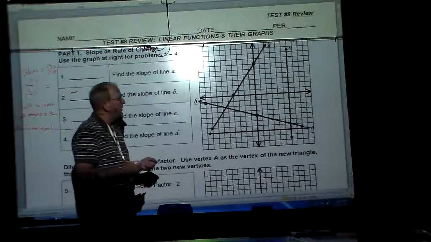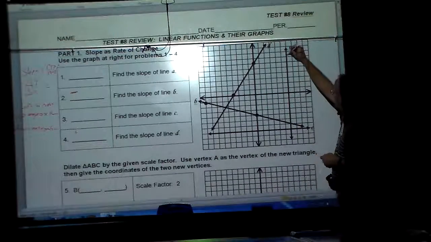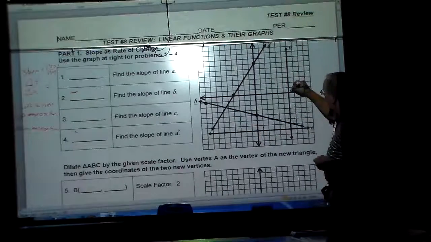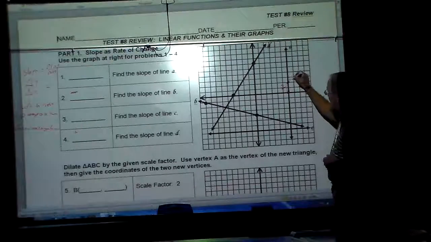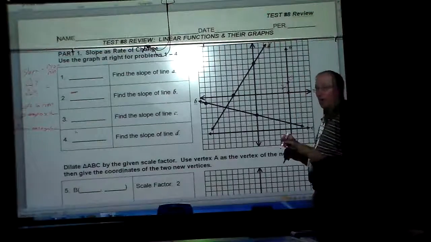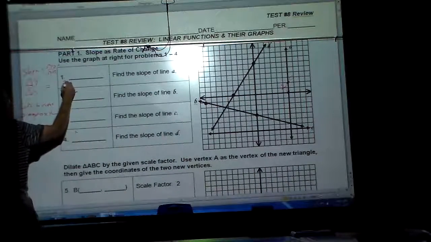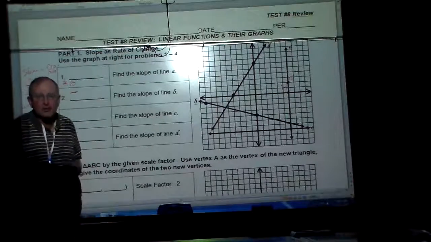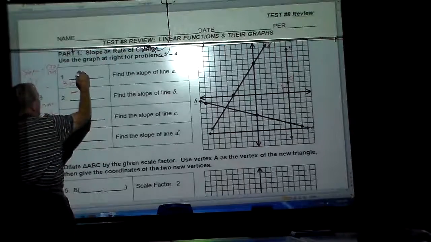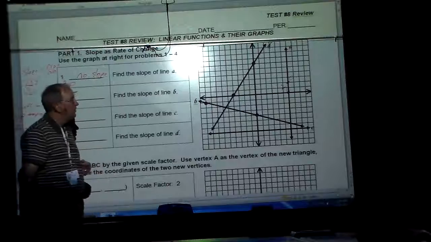Let's actually go ahead and do the work. First off, let's start with A, one that's tricky. This is one that is a straight vertical up and down. And I would actually make some dots here. And I would ask myself this: I went up 2, but went over how much? 0. And remember, your slope is a change in y's over your change in x's. So basically, if I went up 2 and over 0, and if you need to, go to your calculator and hit 2 divided by 0, and you'll see error, which means this is a no slope. The ones that are vertical are no slope.